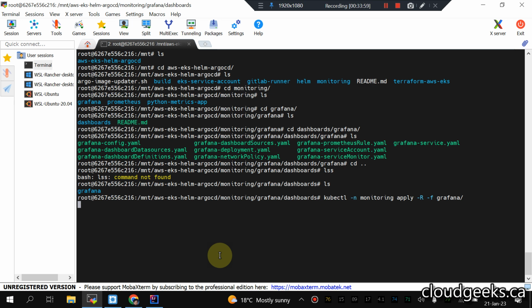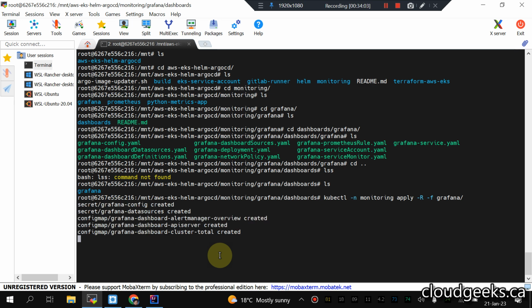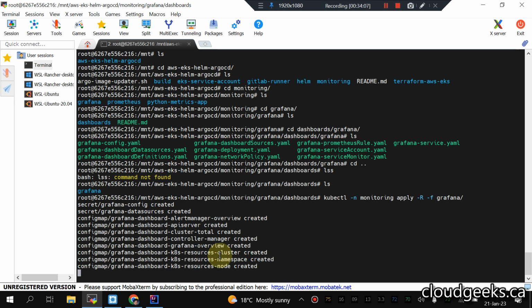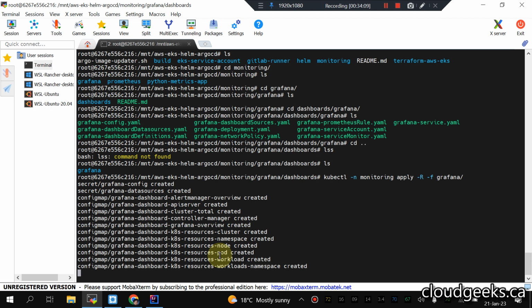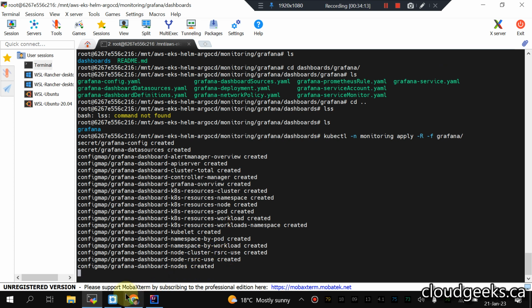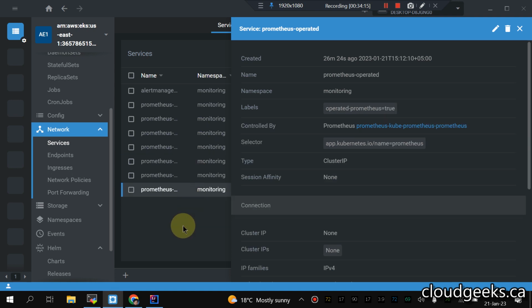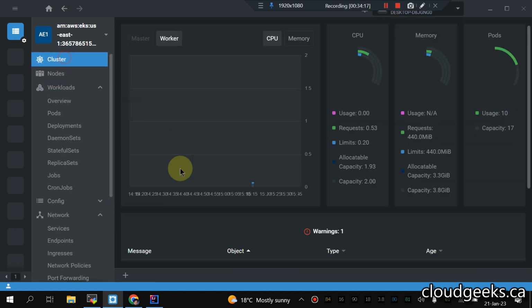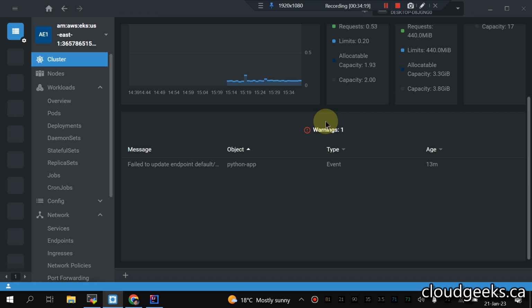What it does is recursively apply all these dashboards, and I'm going to do the port forwarding to the Grafana, and I'm going to show you the cool dashboards. So regarding the configuration, as I already discussed, if the Prometheus is working fine, you will see the stuff in the Lens as well.